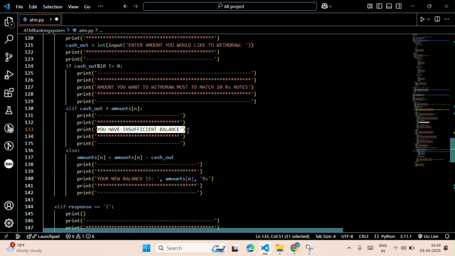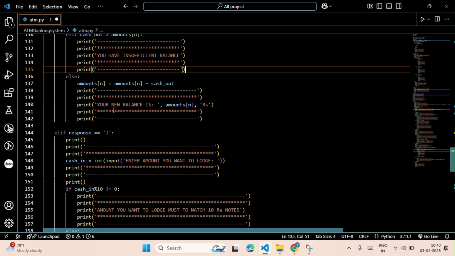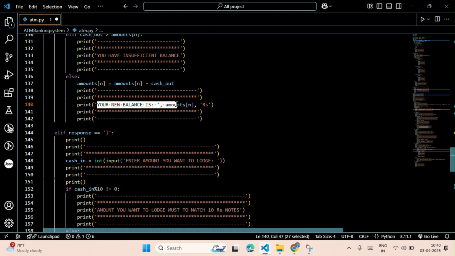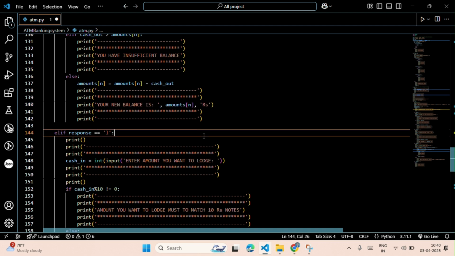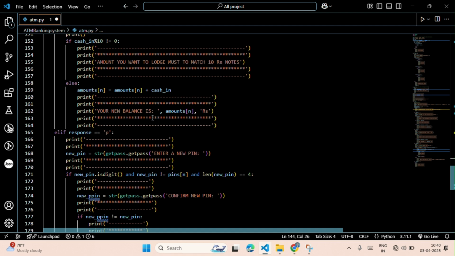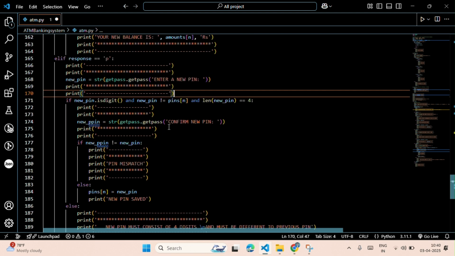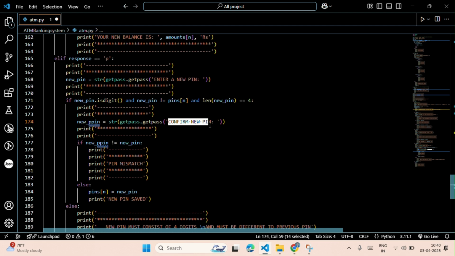So same like that, you can also check the balance here, the new balance. If you want to add, you can add. And if you want to change your PIN, you can enter a new PIN and change it, and one more time you have to confirm the new PIN. So like that you can change your PIN.